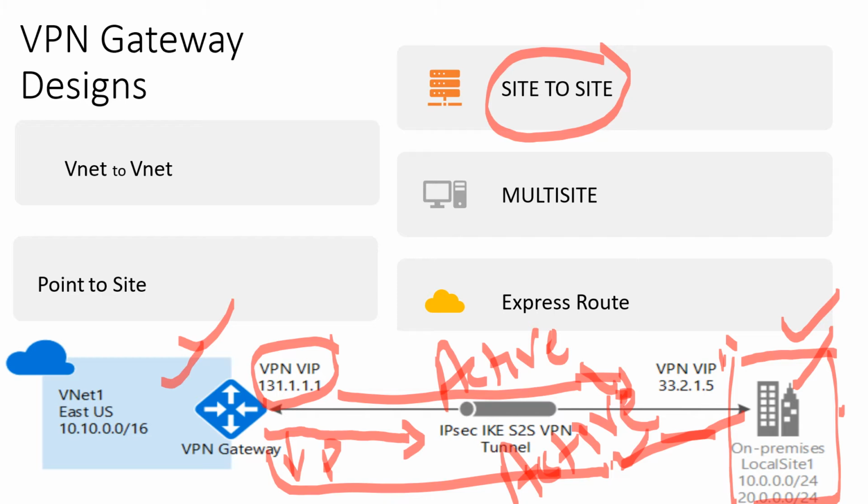That way your traffic will at the same time pass through both tunnels, some traffic will go through this active tunnel, some traffic through this active tunnel. That will give you better availability and more fault tolerance. So that is how you can configure your active standby or active-active tunnels between two sites.